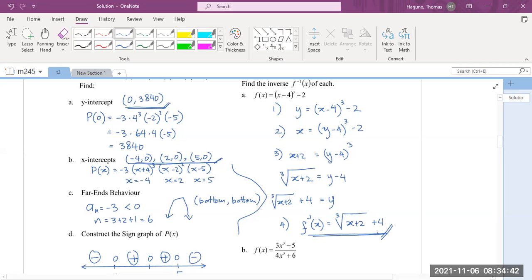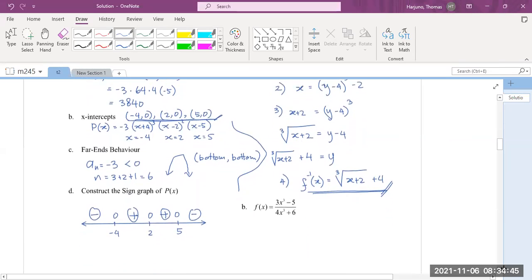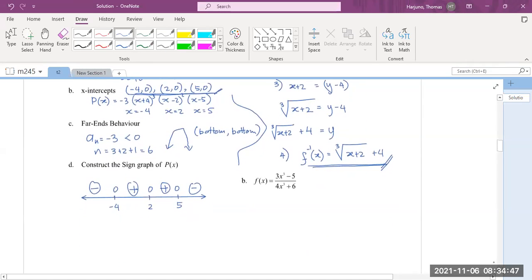Okay. Now let's see part B. Find the inverse function of this rational function. The question already explicitly says this is a one-to-one function, so we don't need to check if it is one-to-one anymore, and the inverse is also a function. So I change f(x) to y, the same similar procedure. And then I swap the x and y: x becomes y, y becomes x.